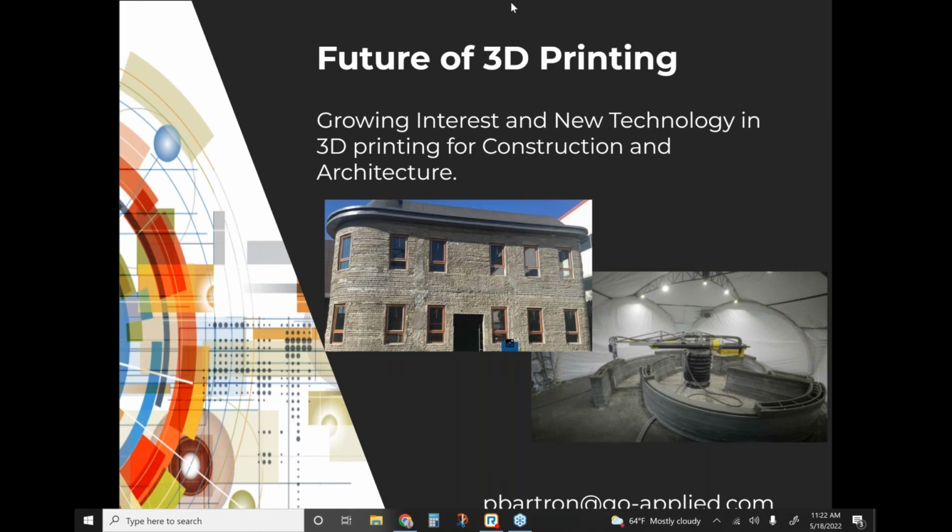Well, there's been an ongoing, growing interest in new technology in 3D printing for construction and architecture, from what I've seen, and it's actually already happening out there right now, with several companies having invested a lot of research and time in 3D printing methods for constructing buildings, homes, and structures. They can use 3D printed structures or building components at a warehouse, for example, on the right-hand picture there, or they can use a large machine similar to the FDM method, and print walls one layer at a time, utilizing materials such as concrete or any alternate carbon-friendly materials. So it's kind of a nice feature there.